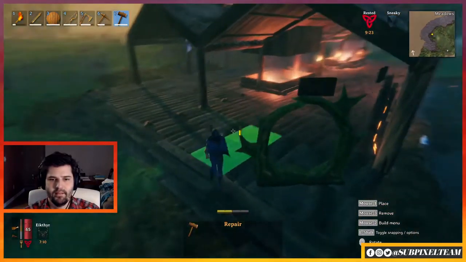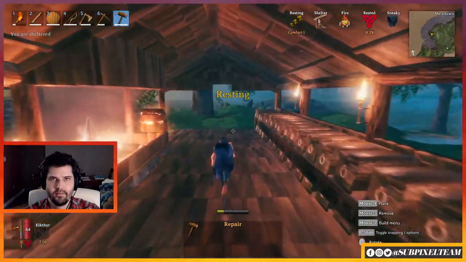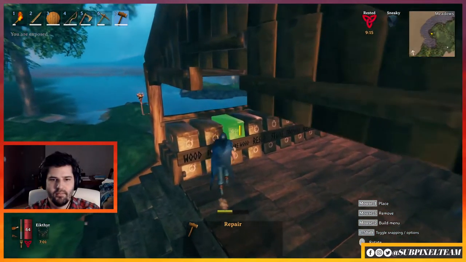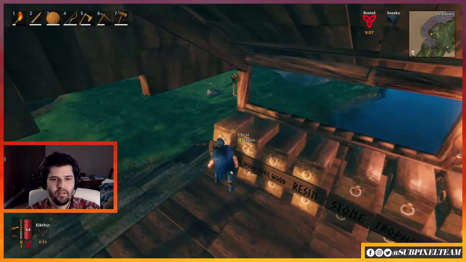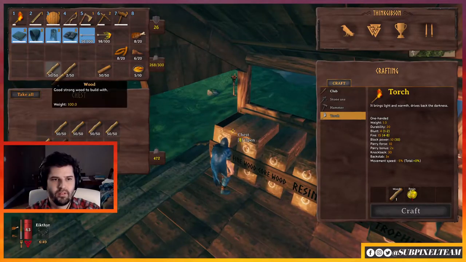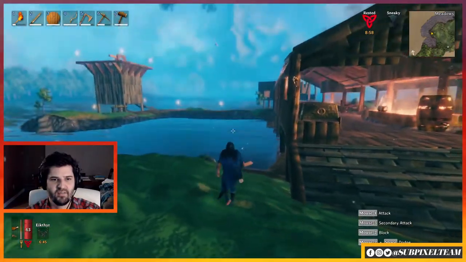Hey, y'all. Need plenty of core wood. Oh, not that much core wood. Poles, and I need wood. There we go. That should be enough to start with.